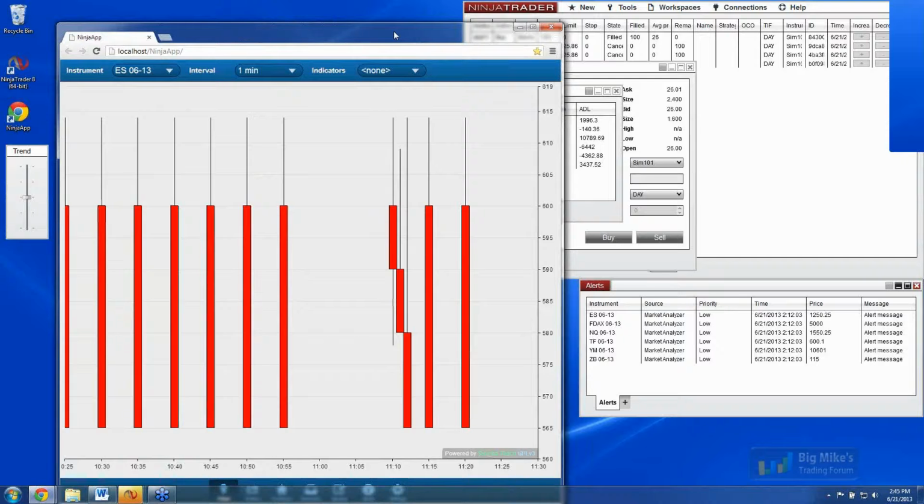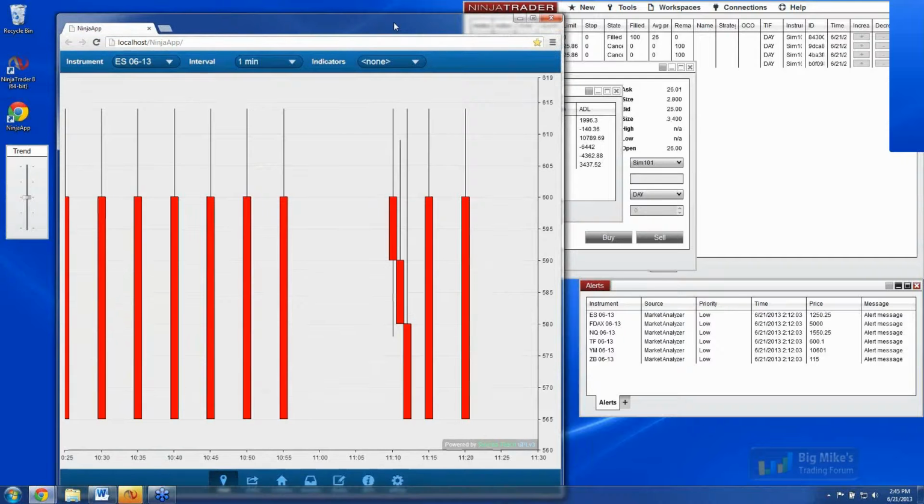Paul has a question. Have you measured the range of round-trip latencies? So are you really doing anything from the mobile side that is latency sensitive? I mean, can you enter into trades from the mobile side? The functionality is not implemented on what I'm showing you right now, but the simple answer is yes.